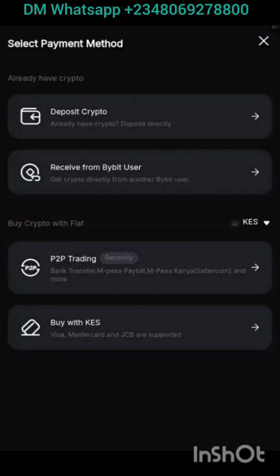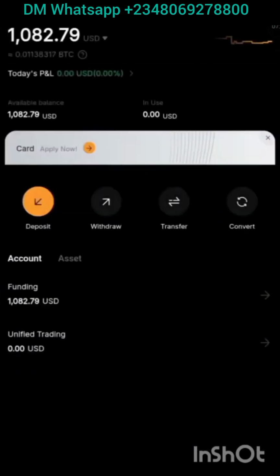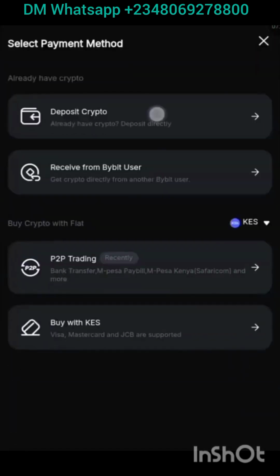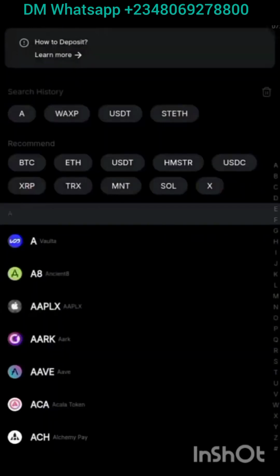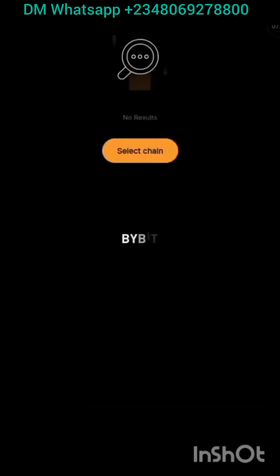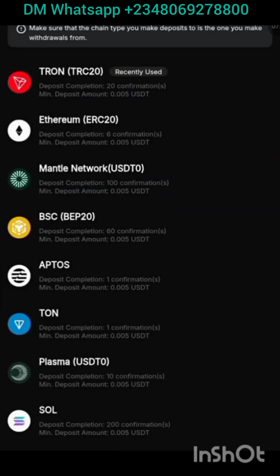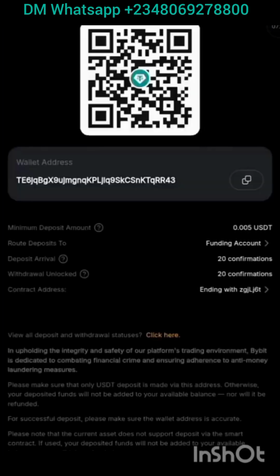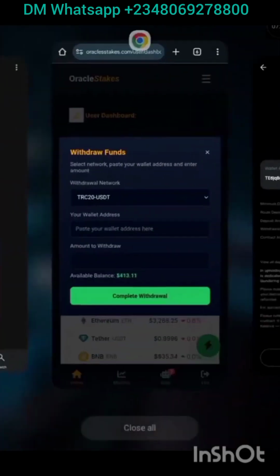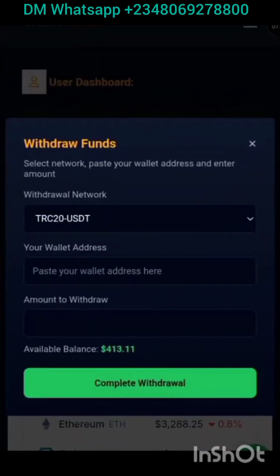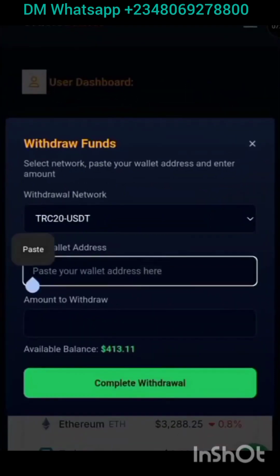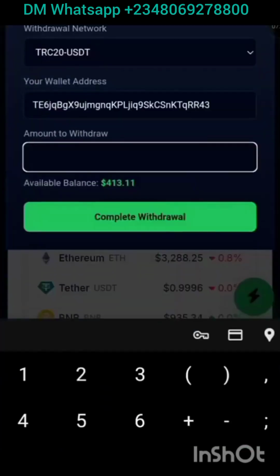That was the reason it became very profitable for my VIP members. For those of you that don't have up to 55 USDT to start this particular bot trading, to purchase the bot, you can join my VIP group. Once you join my VIP group with 20 USDT, I will give you access to this bot. So you can see I have input 400 USDT.